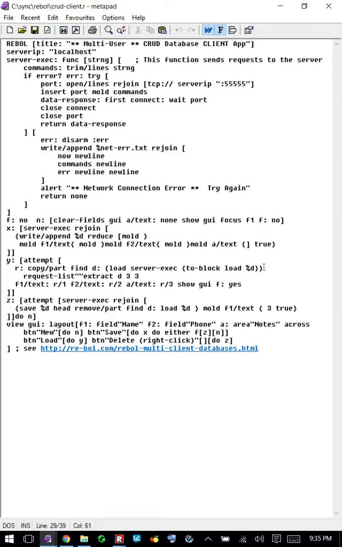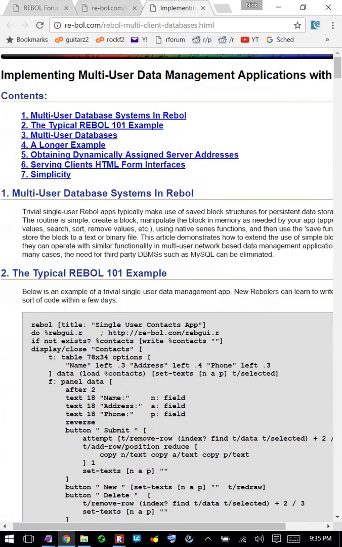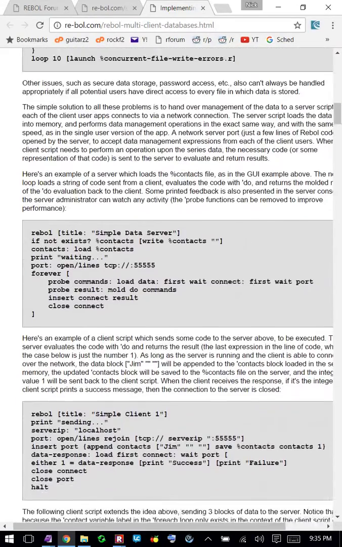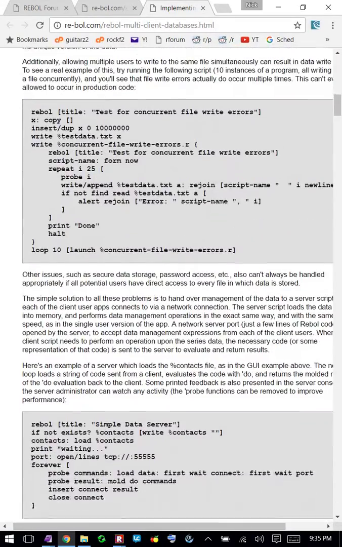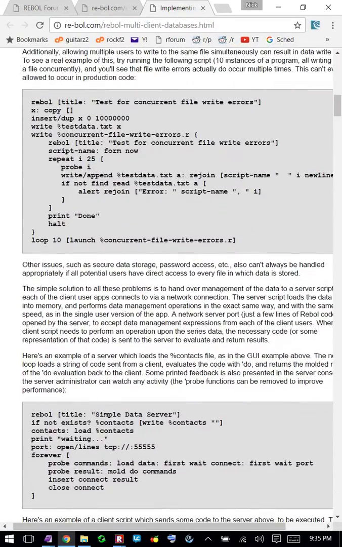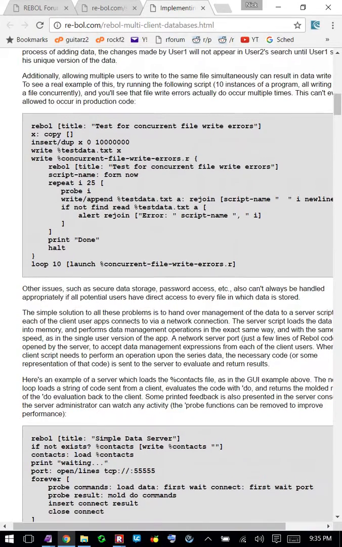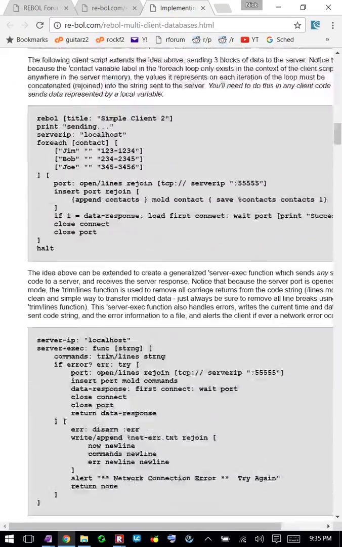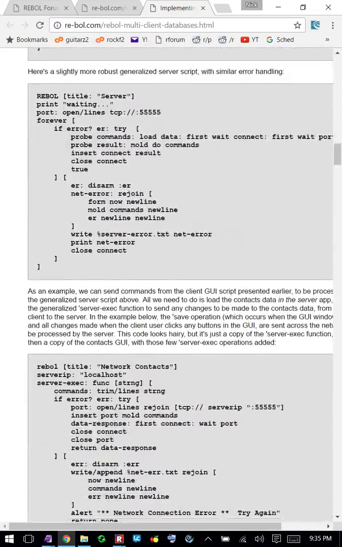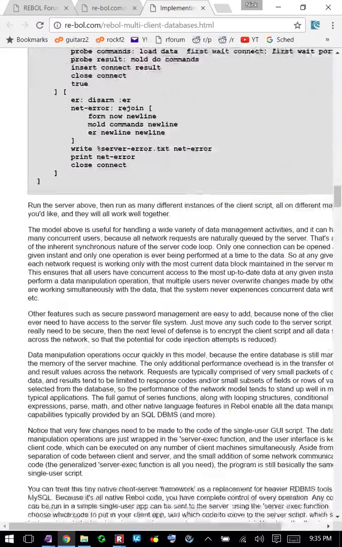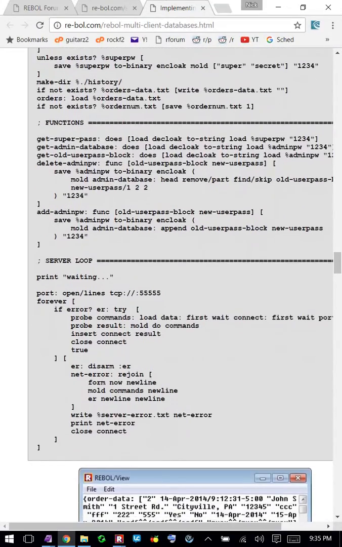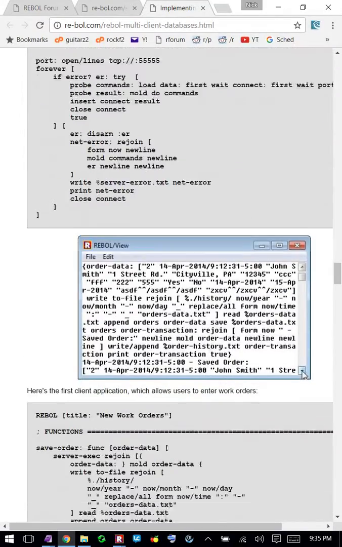That's it. The text includes a lot more about how to use this. There's an explanation and some code to show you how you can actually get corrupted data if multiple users are trying to write at the same time to a file. And there's a whole explanation here about how this code was built up, and there's a little bit bigger example, quite a few other examples.